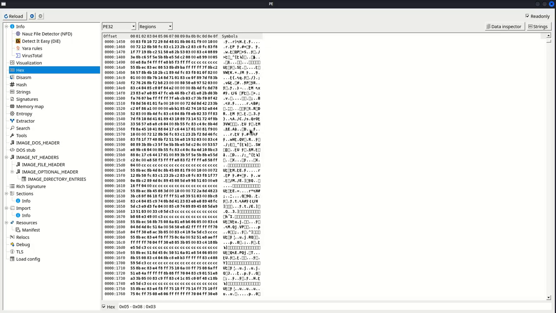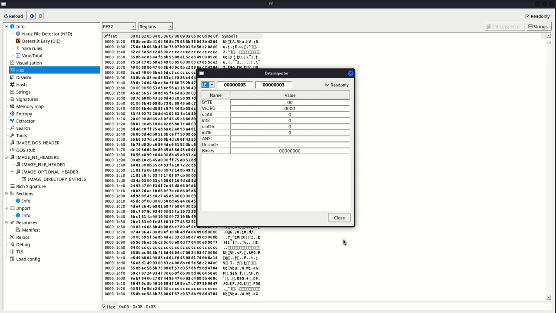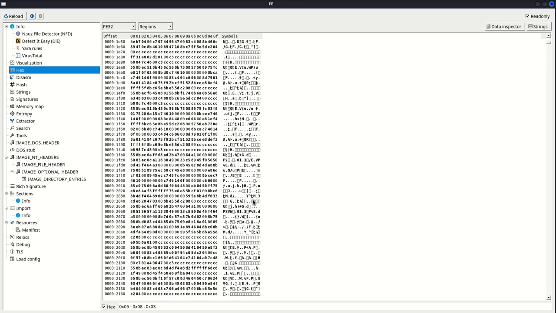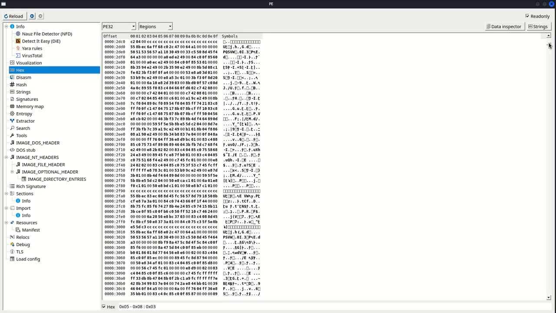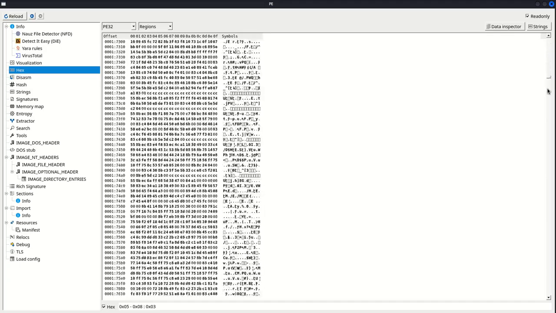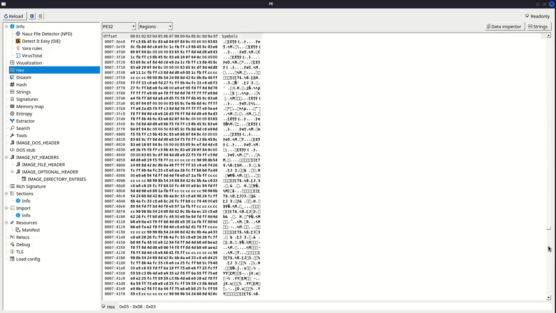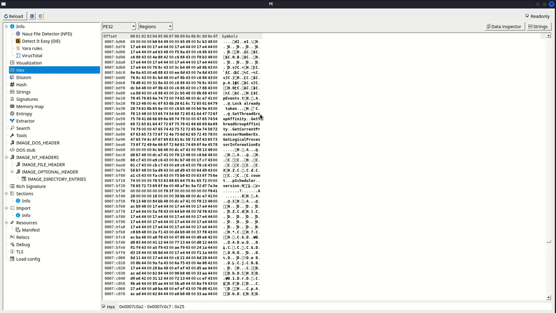Let's look at the hex code to see if we identify something interesting. Let's use the data inspector. Okay, some event objects, virtual entries, disaster.